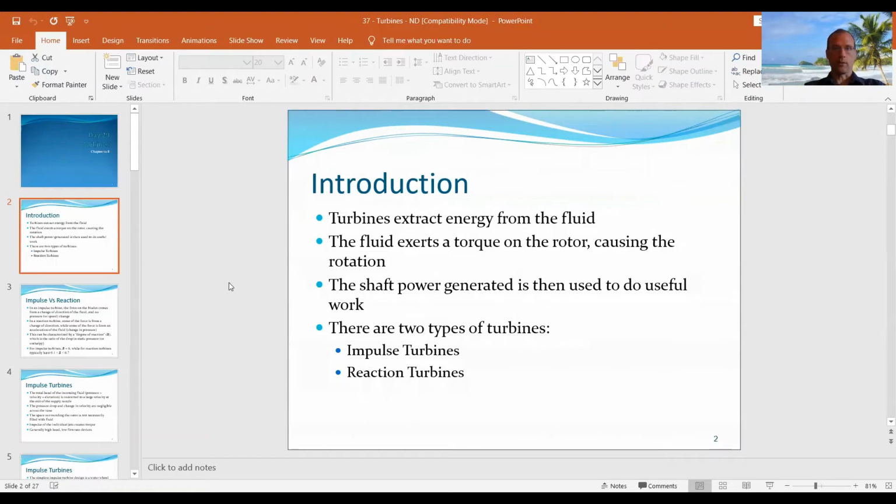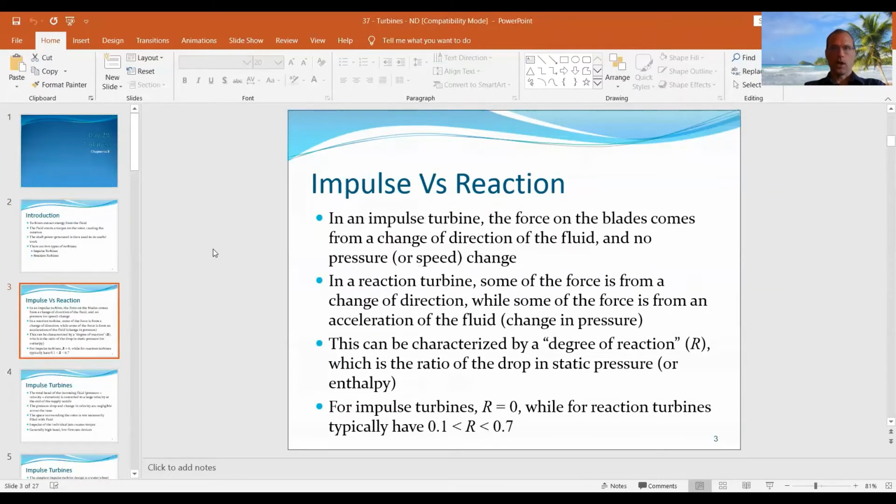There's two types of turbines, impulse turbines and reaction turbines. The difference between these guys: impulse turbine, so again, fluid comes in, hits the blades, and that fluid changes direction. That change of direction is what causes the blades to move. So it's essentially almost like a tennis ball coming in, hitting a wall and being rebounded back. That's kind of what's happening here. Fluid's coming in, hitting the vane, being pushed in the opposite direction, so coming in and out at the same speed. And that change in direction is what causes the force, causes the shaft work.